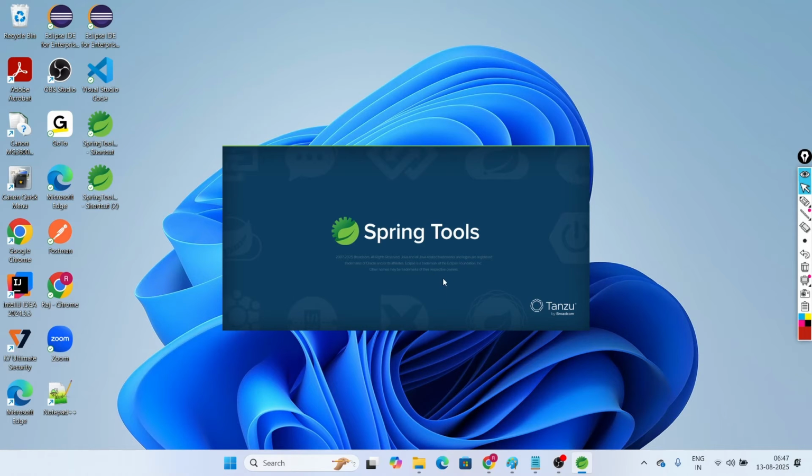In the last class, we have seen how to use this Spring Tools IDE, that is STS IDE, for creating Spring Boot projects. In the next examples, when we are developing Spring Boot applications, I'm going to make use of Lombok tool. Instead of creating a Java bean class with private properties, setter methods, getter methods, constructors, to avoid that boilerplate code, we are going to use Lombok tool in our Java bean classes or entity classes.